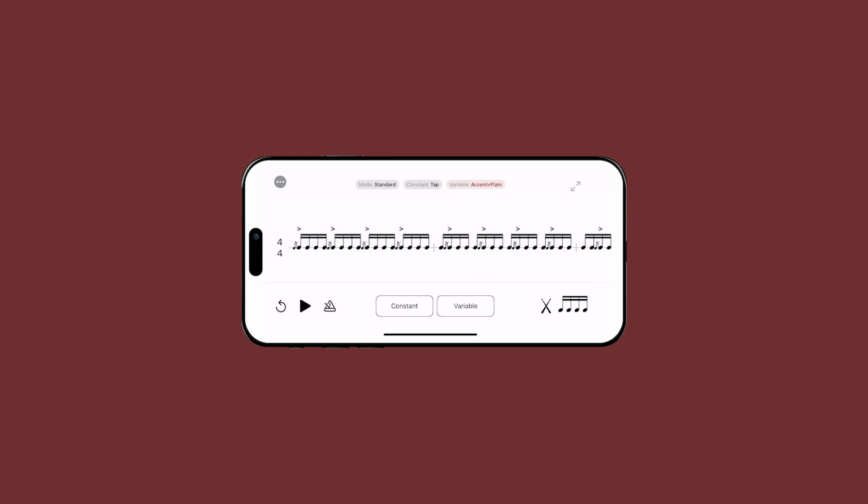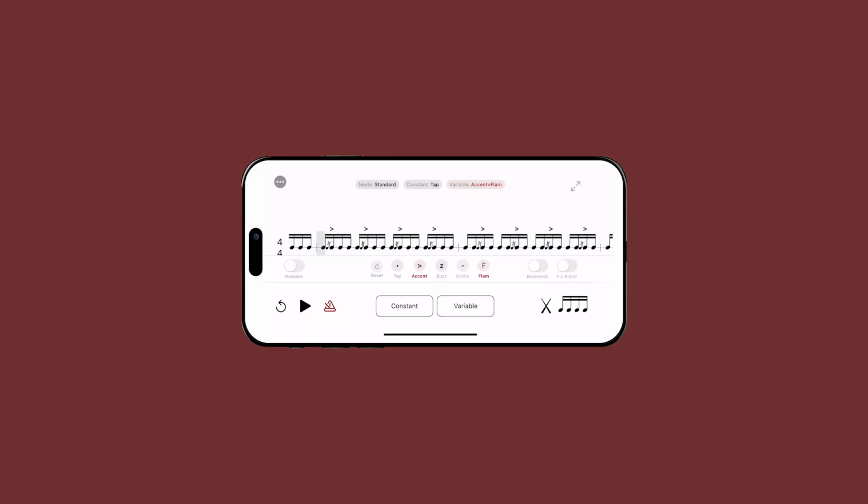Now that the grid itself is ready, I'll open the metronome menu and bring the tempo down a bit. I'll add a 4-count count in and make sure the metronome is on so I hear every downbeat. There you go. A 16th note flam grid. Tap play to get started and play along. Tap pause at any time to stop and play again.